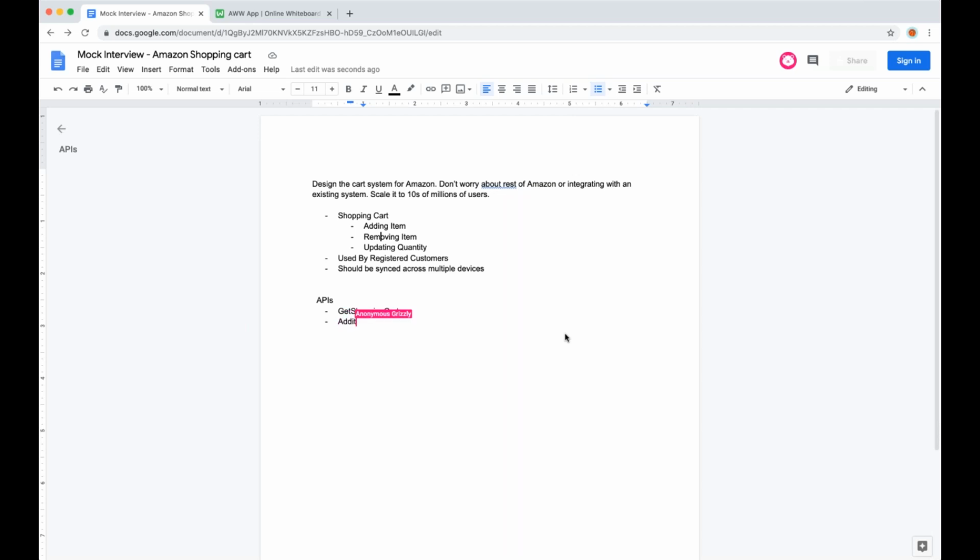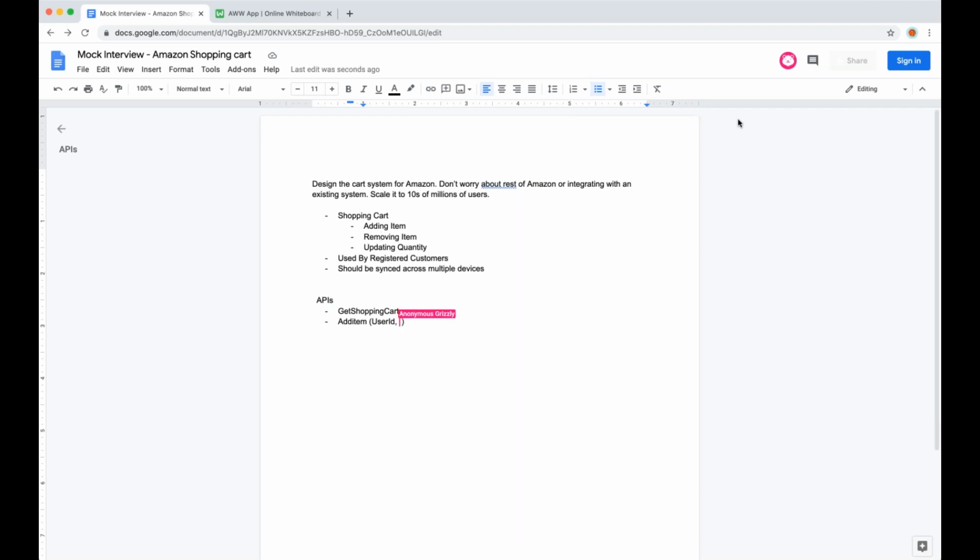Add item to the shopping cart would take the user ID. There'll be only one shopping cart per user across all devices, right? I assume that should be the behavior because we're planning to synchronize across devices. So the user ID would uniquely identify the shopping cart.